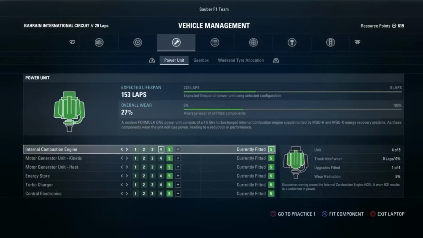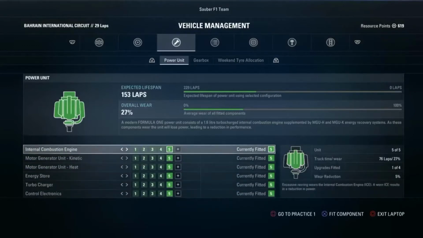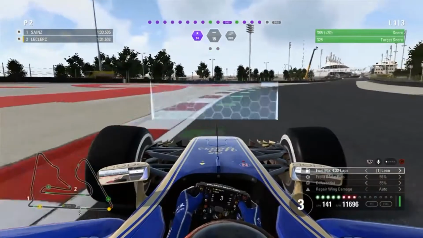We are using column 5. We got it at the Australian Grand Prix, as you may remember if you watched the episode. If you haven't, link in the description. We got that engine for free after starting last at the first Grand Prix of the season, and that's basically good for us because we got a free engine right now. So yeah, as I said, we jump straight into practice.